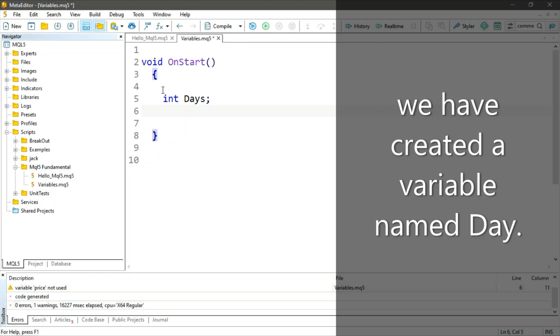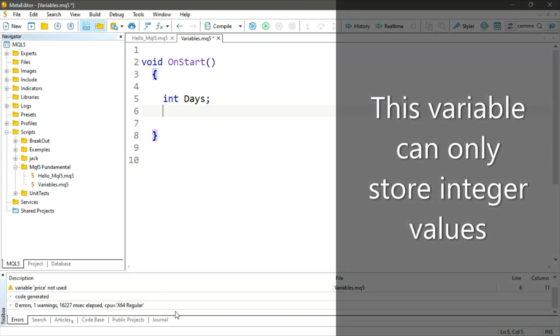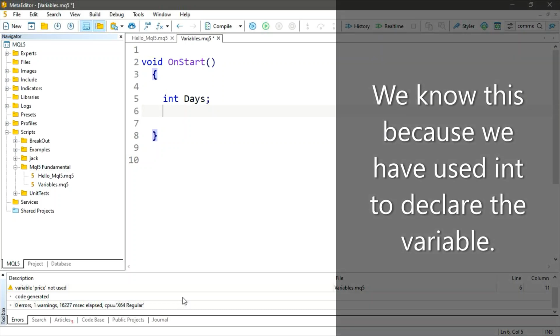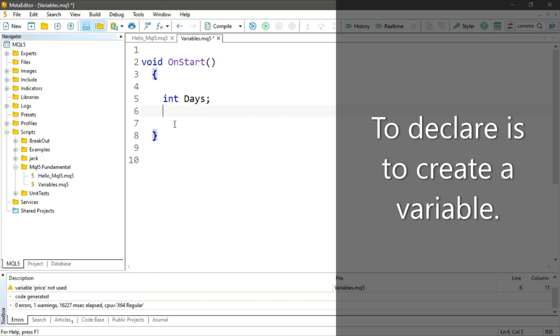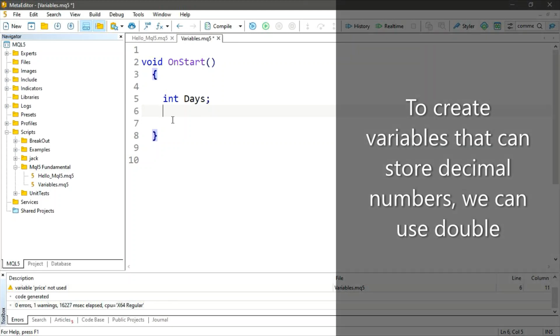Here, we have created a variable named days. This variable can only store integer values. We know this because we have used int to declare the variable. To declare is to create a variable. So how can we declare a variable that can store decimal numbers? To create variables that can store decimal numbers, we can use double.